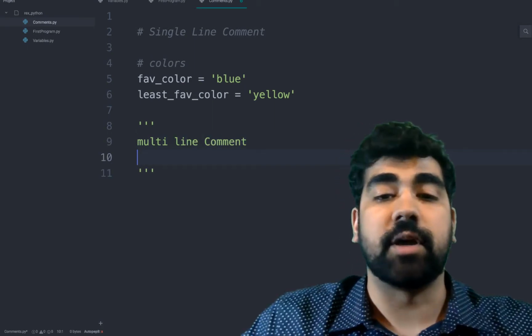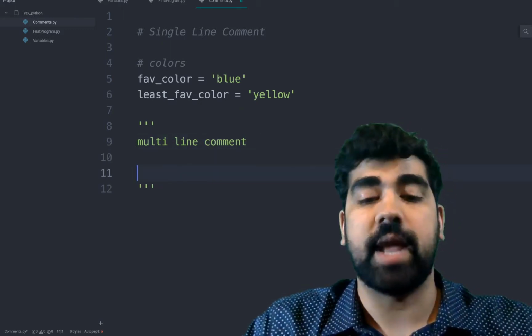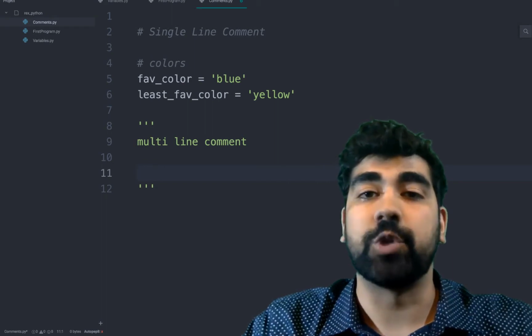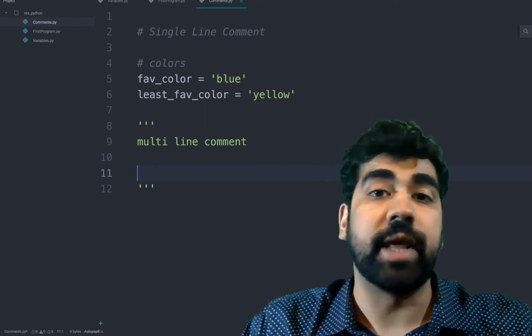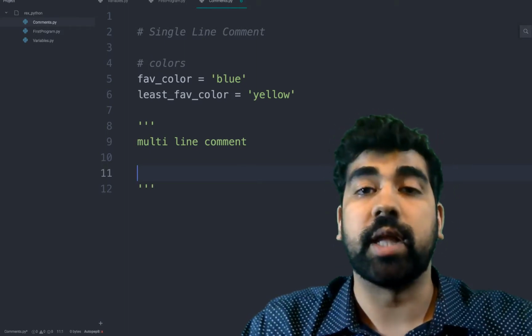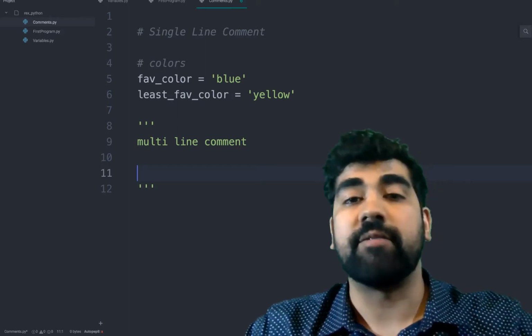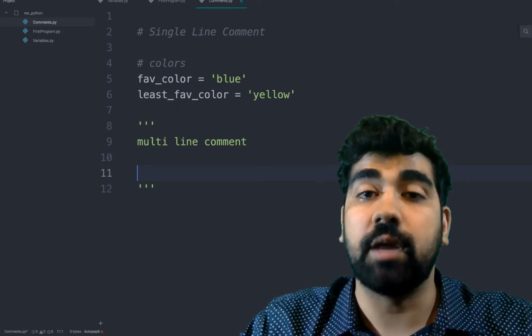And inside this comment, you can write multiple lines, and you'll usually see this at the top of your code file underneath the file name in anybody's code that is listed publicly online. You'll notice that they'll have a longer description of their program inside a multi-line comment.